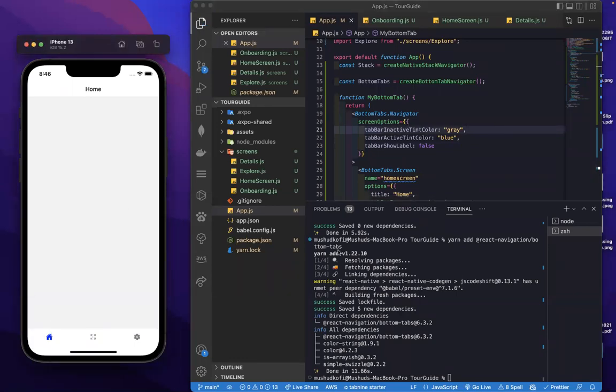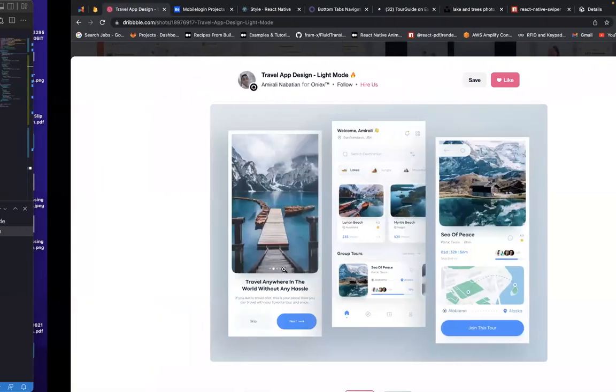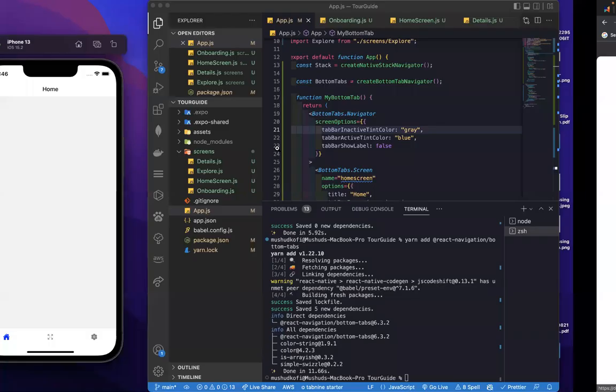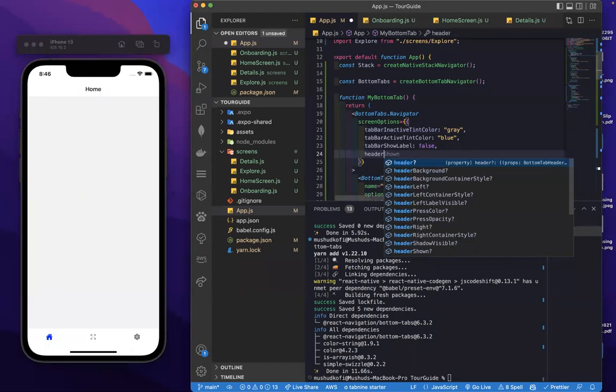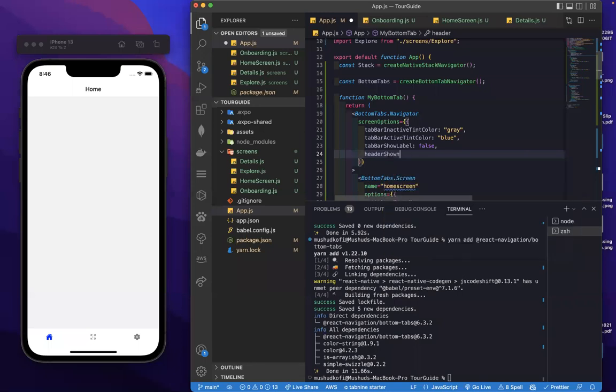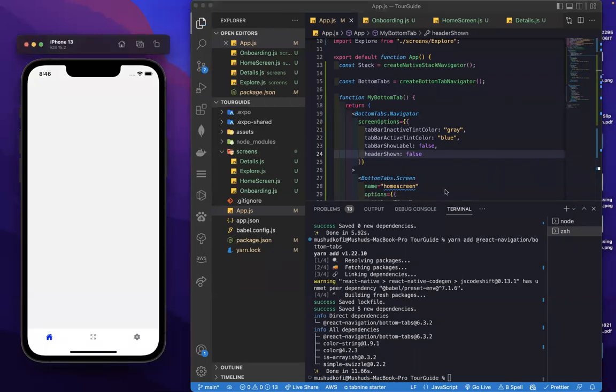And I have something like this. And for all the screens too, I think there is no header. So it means I'll set my header shown here to be false.